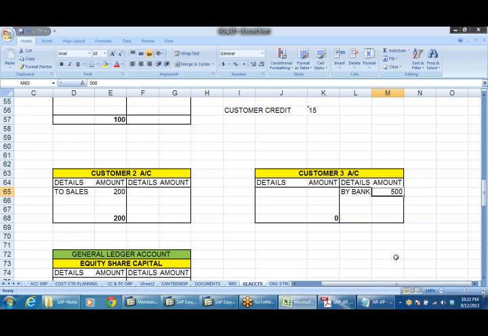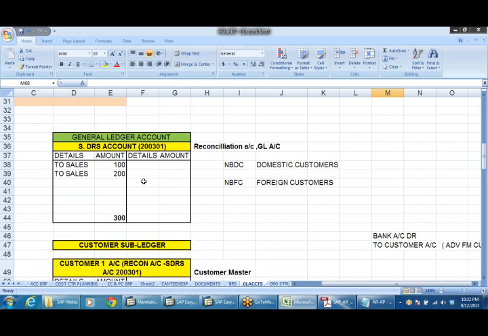But without following the advance accounting entry concept, I created bank account debit to customer account. Now it will be reflected in the balance sheet. It should go to sundry debtors, by bank 500.